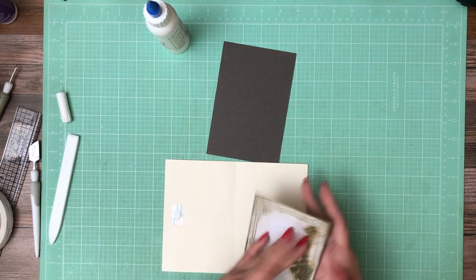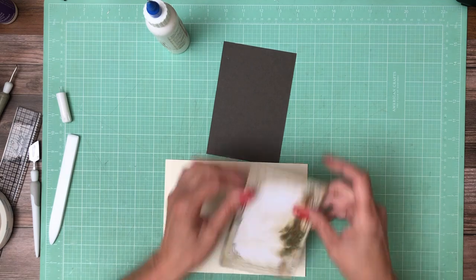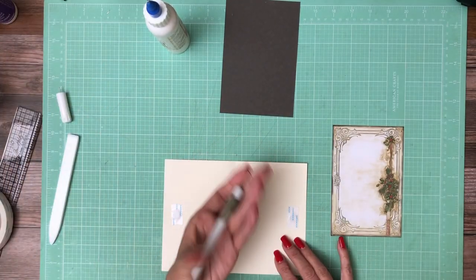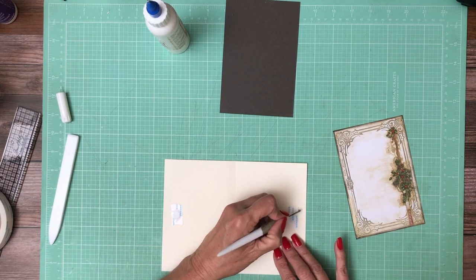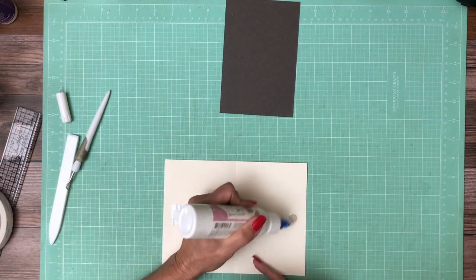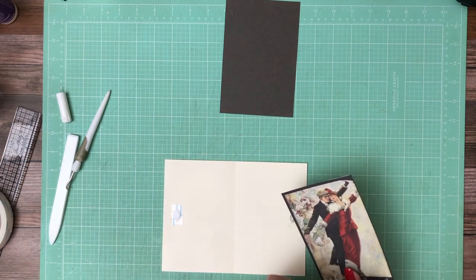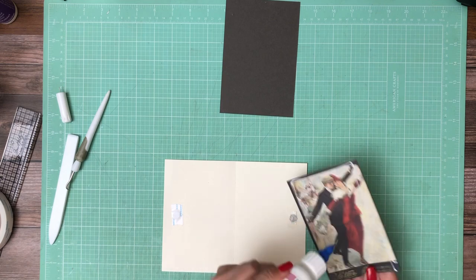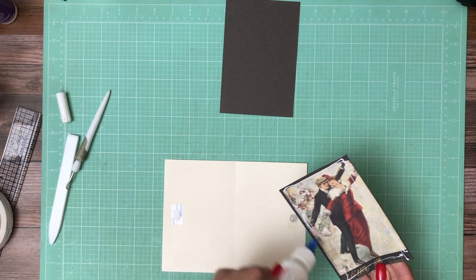Now, I've got to think about this. Yeah, that's right side up. So again, I've inked all my edges. So let's go ahead and lay in the inside piece. I think I would reserve this for journaling, but you could easily put two small 3x3 photos here, a 4x6 on this side. You really have a lot of choices.